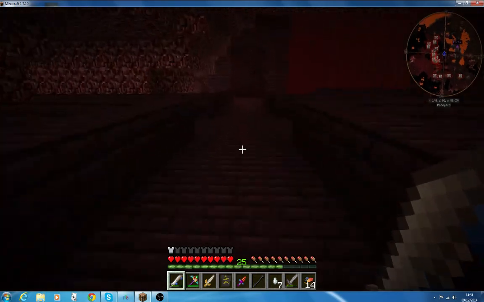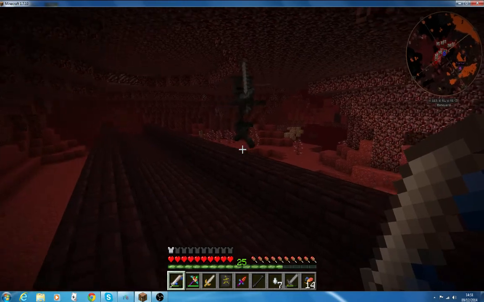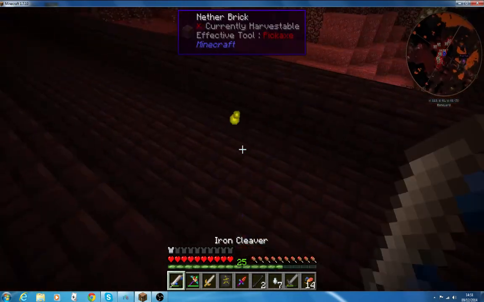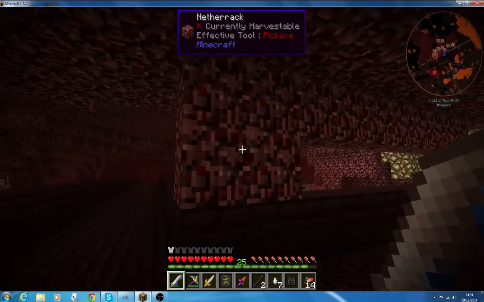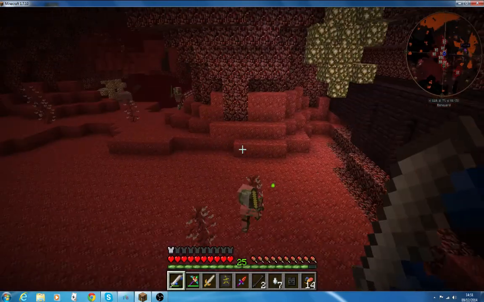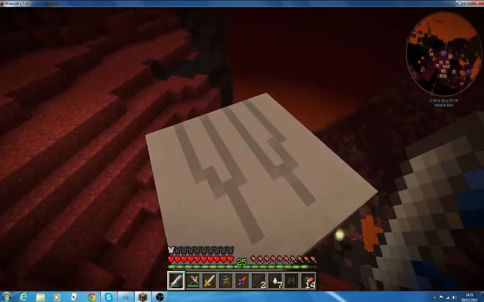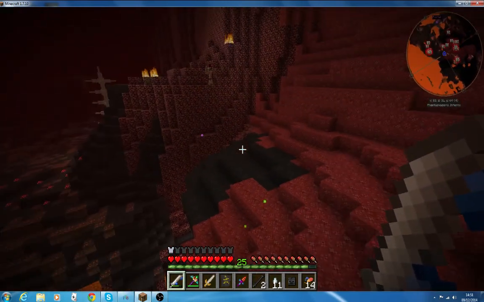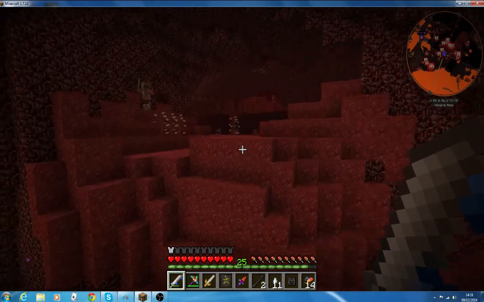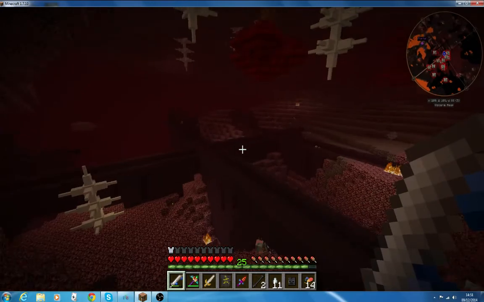There's one over here. Give me your skull. Or the bone. Yes! Perfect. Just what I needed. One down. It's three to go. Not three to go, two to go. Get out of my face. One thing I'm not going to do is hit the pigman. Not going to do it.